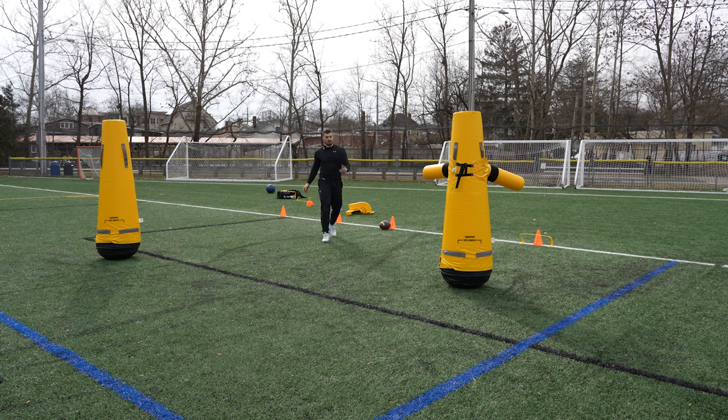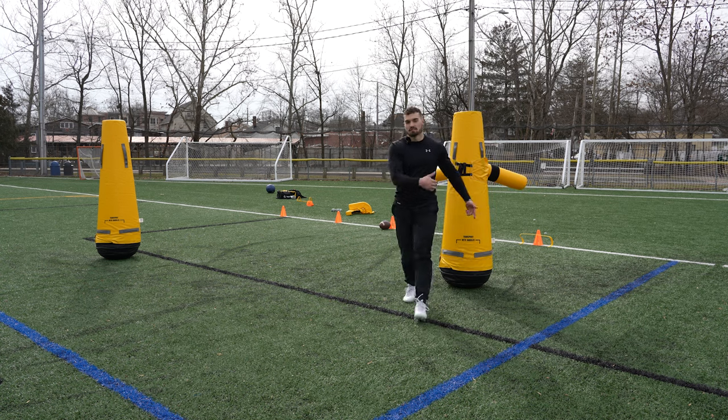That's the one. And that's how you're going to perfect the chop over out of a three-step counter.